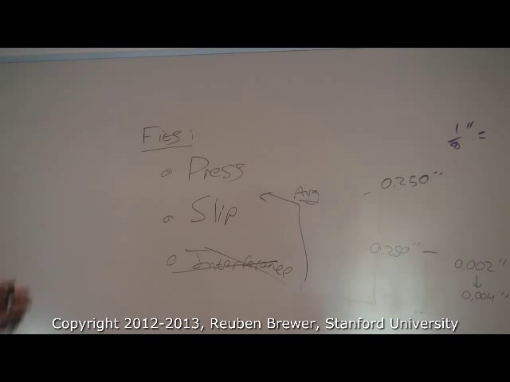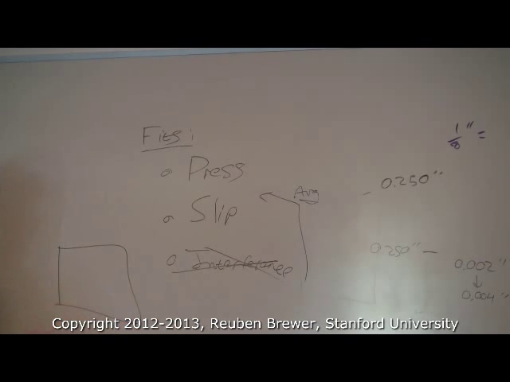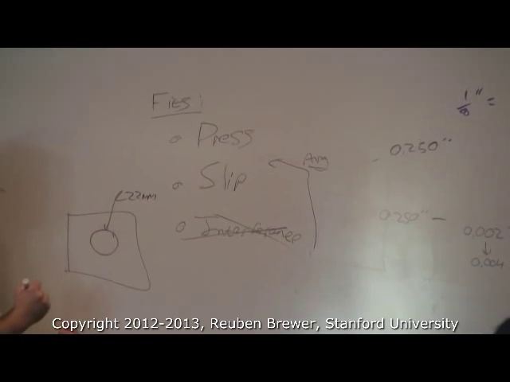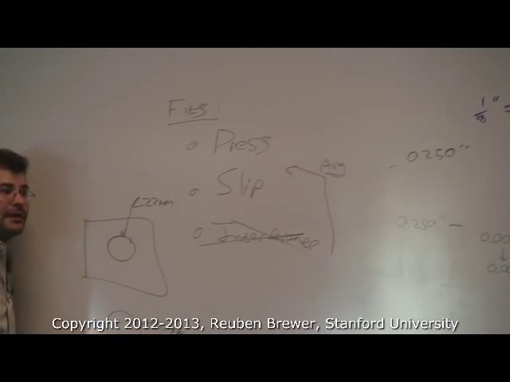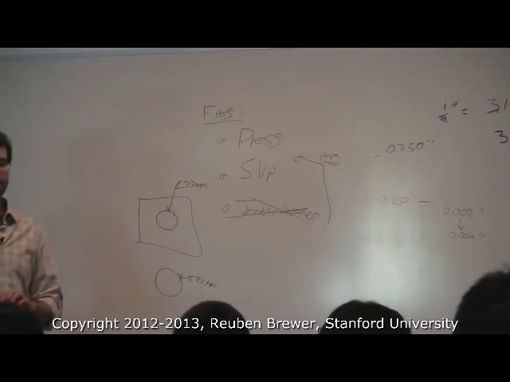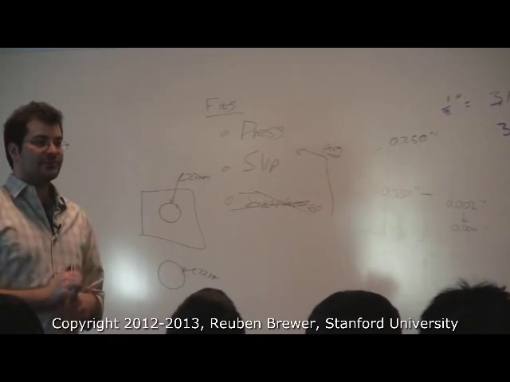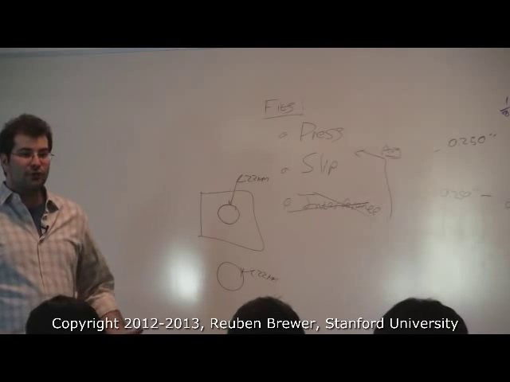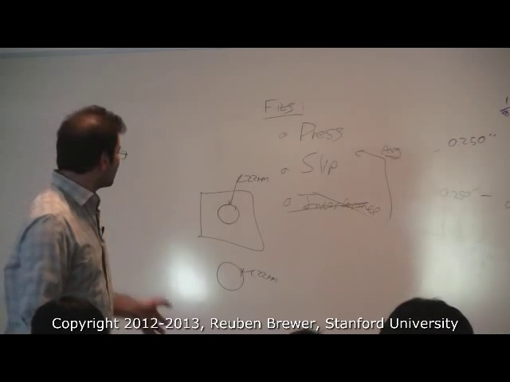Now, these all have tolerances. So say I have a block here. Actually, we'll just use your block. Your block is made to be a 22 millimeter hole. And the bearing that you have is a 22 millimeter outer diameter. So the fact that you have to use pressure to insert that makes sense, right? These are the identical size. There's no room. You have to press it in because there's no way to wiggle it, right? So that's why it's a press fit.